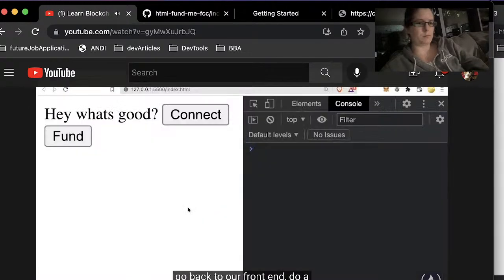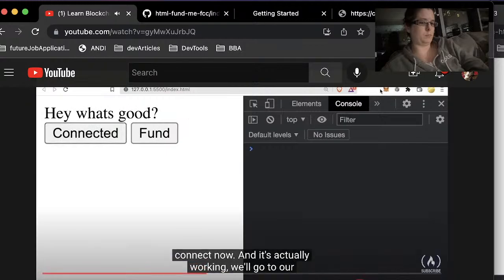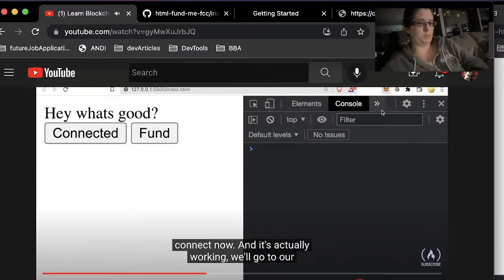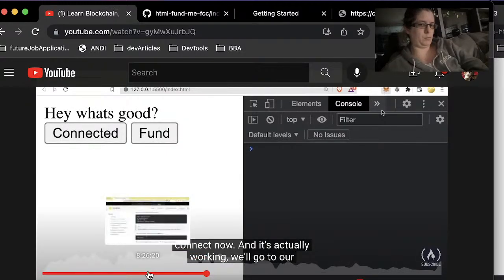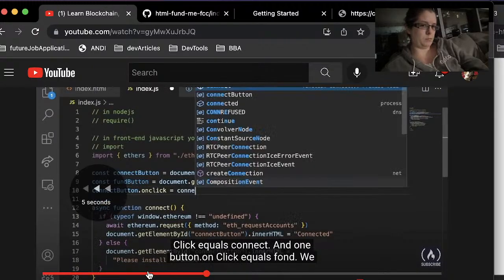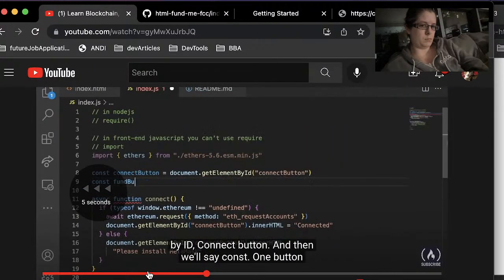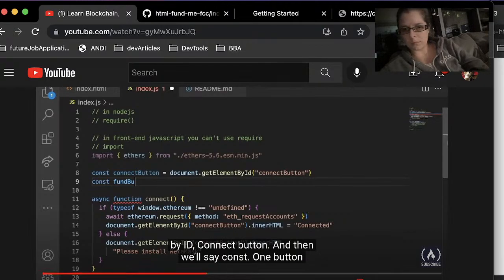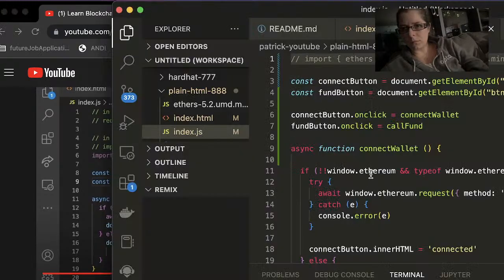We go back to our front end, do a little refresh, we'll hit connect now. Well, it's a UMD.